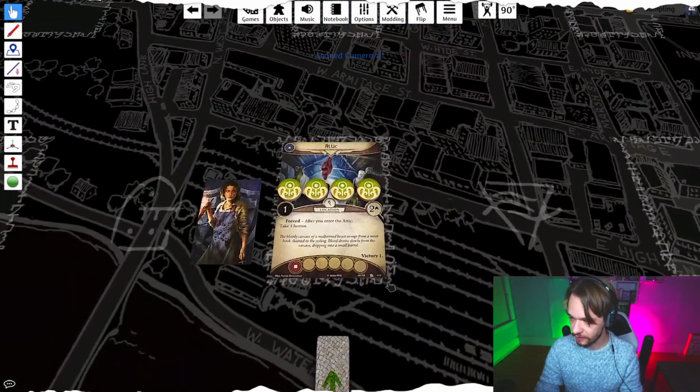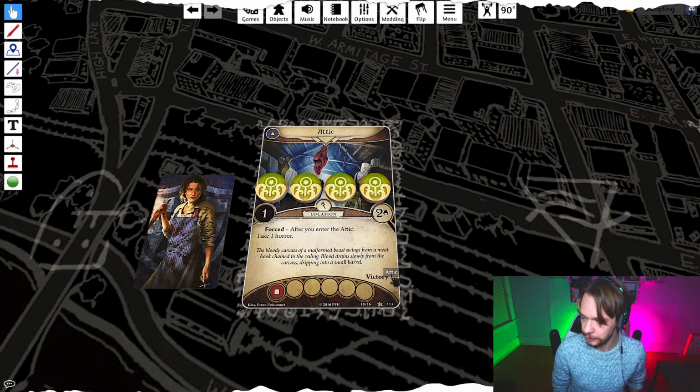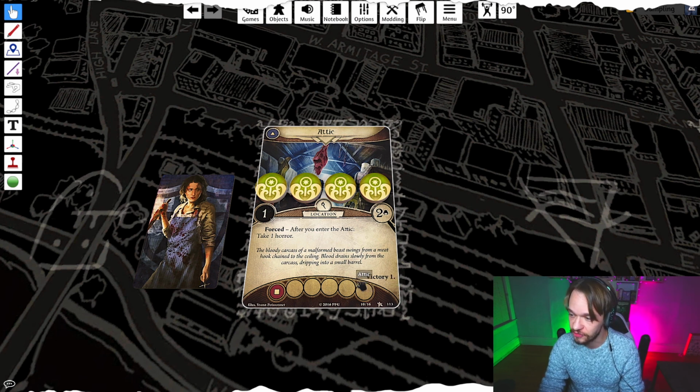All right. And then what else do we have on this card? The bloody carcass of a malformed beast swings from a meat hook chained to the ceiling. Blood drains slowly from the carcass, dripping into a small barrel. Ugh. Victory 1. What does victory do? Victory on cards earns you experience at the end of the scenario. So if you're playing a full campaign, each victory you earn at the end of a scenario, each investigator gets that much XP, and you can use that XP to buy cards to upgrade your deck, which we won't talk about in this video. This is just how to play the game. We'll talk about upgrading later.